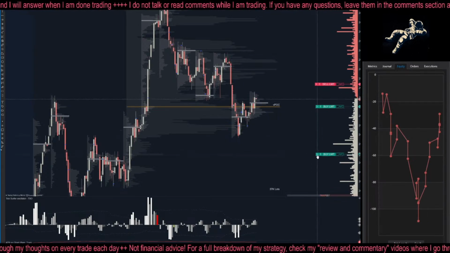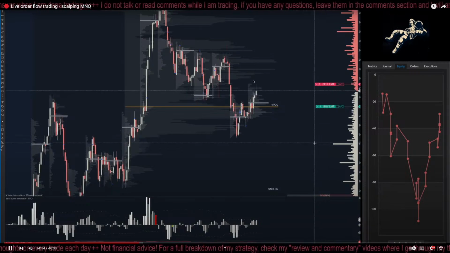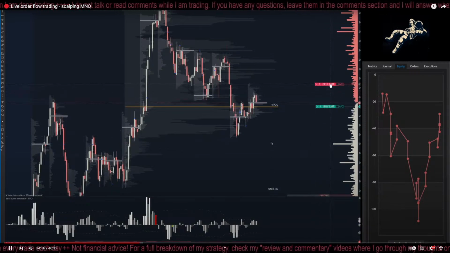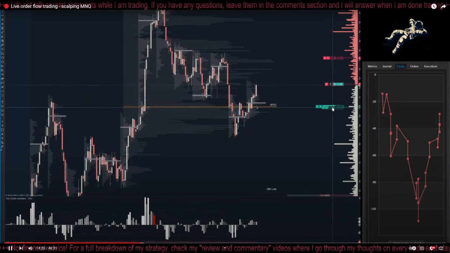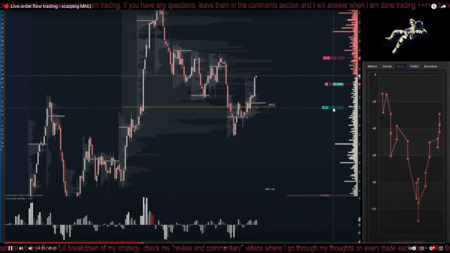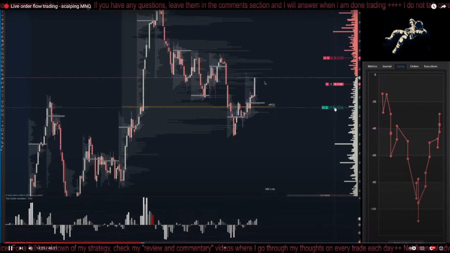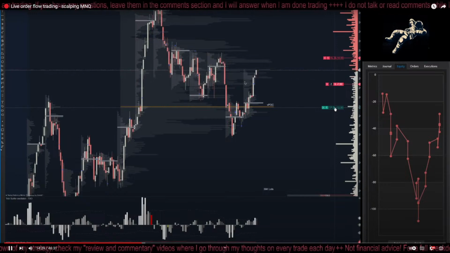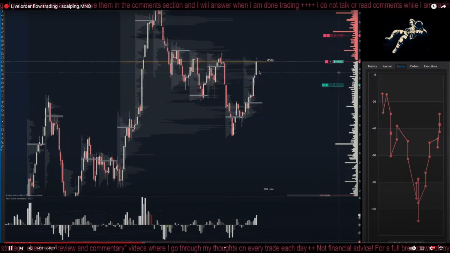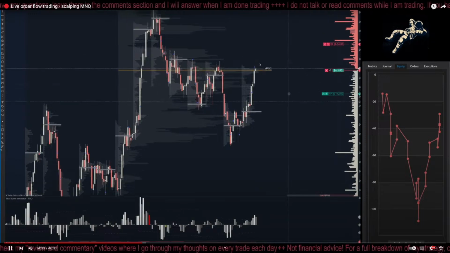Order placed. Order canceled. So now I'm seeing some aggressive buying here. So I place a buy limit order, and I think it was also a tick away from being filled. I still had my sell order up here at these volume nodes forming up here, but there was too much aggression in the sell. I took it on the buyer side.